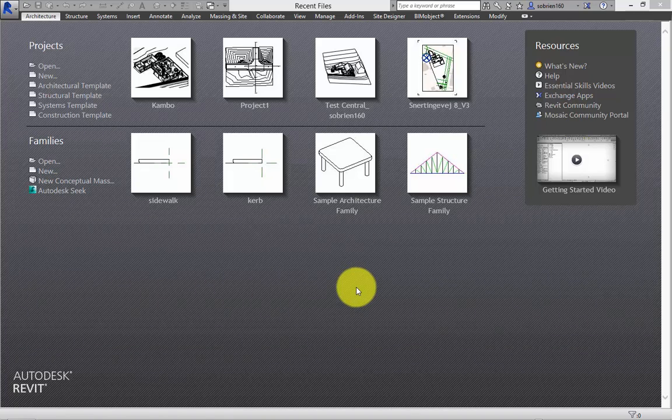What I'm going to talk about today is site, how to model the site with roads and pathways and all those extra bits and pieces, and also how to calculate the amount of excavation and all the stuff that you need to do with the site. Because we only touched on this at the beginning of first semester, and Revit doesn't make your life easy when it comes to making roads and so on. It doesn't have a natural tool for it.